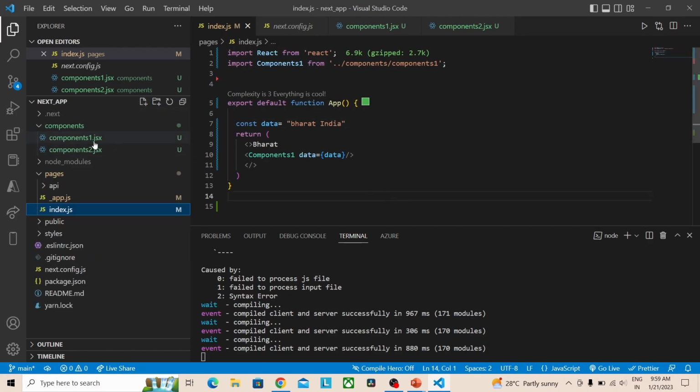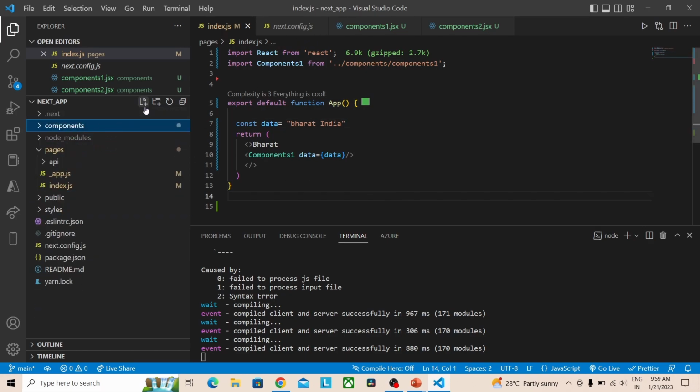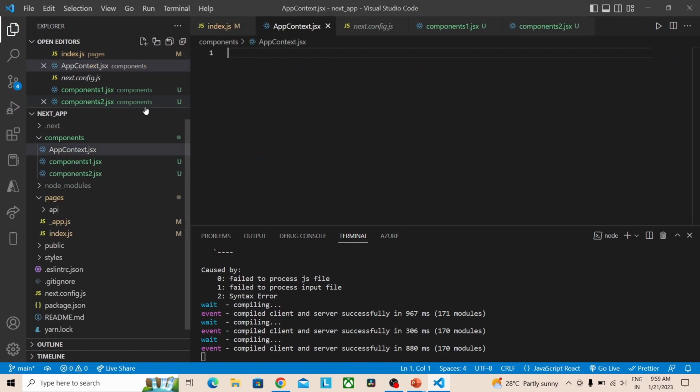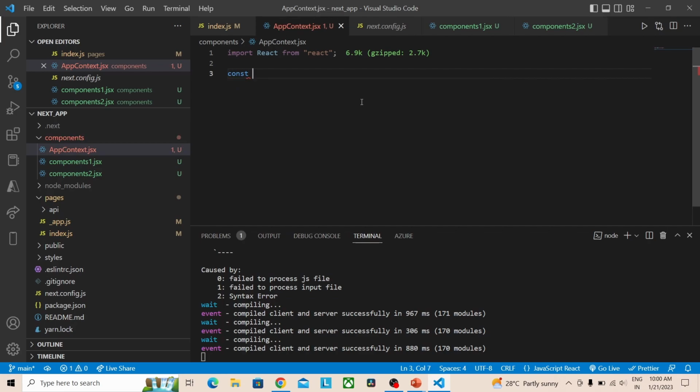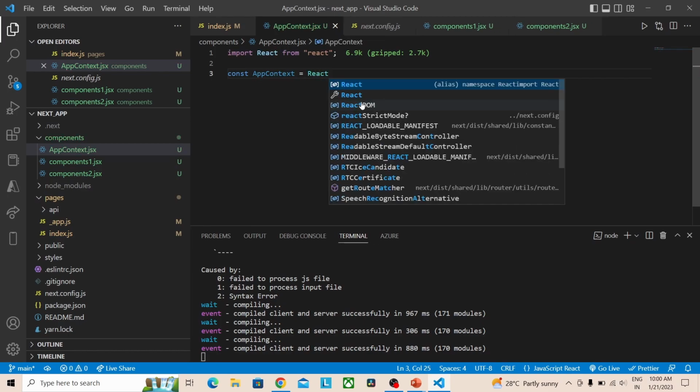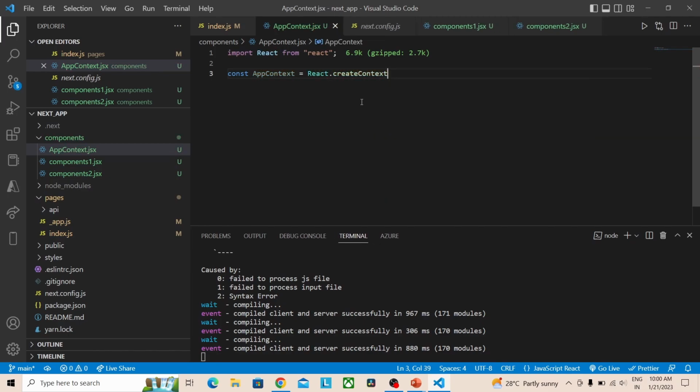First of all, I'm going to create a new file inside components called appContext.jsx. First of all I'm going to import React, and I'm going to create a variable called AppContext with React.createContext.